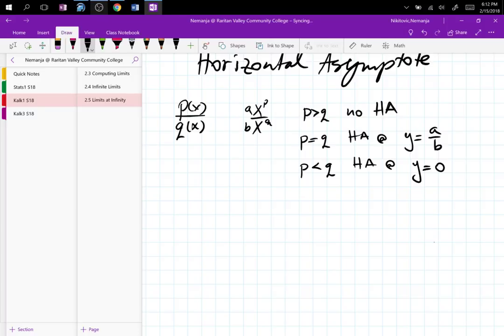So this is something that you learned in Pre-Calc 1. This is still valid. You can use it. But the little issue we have now in Calc 1 is that we are not only considering polynomials, right? It is nice and cute, it works for polynomials, but we are going to see that the definition that we give covers this, plus technically anything else that we have with functions. So let's do the definition of horizontal asymptote.